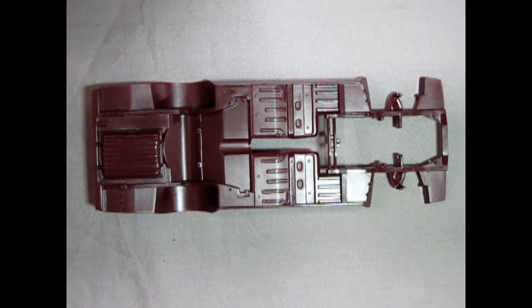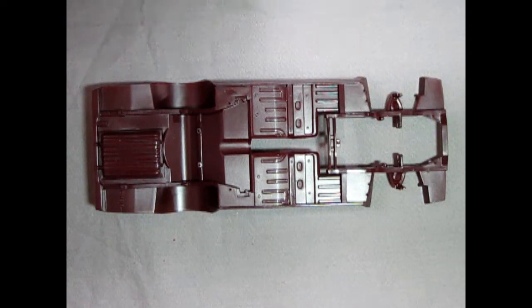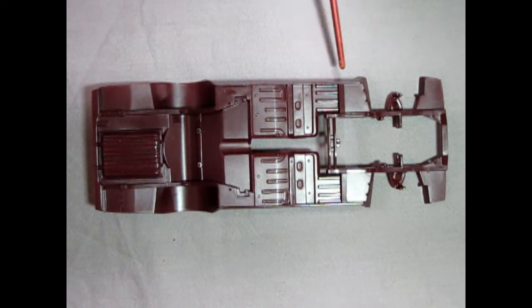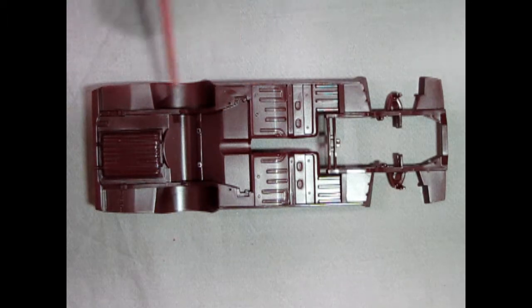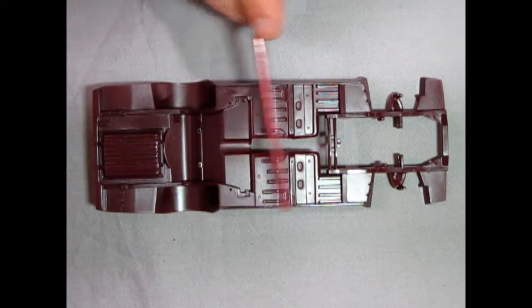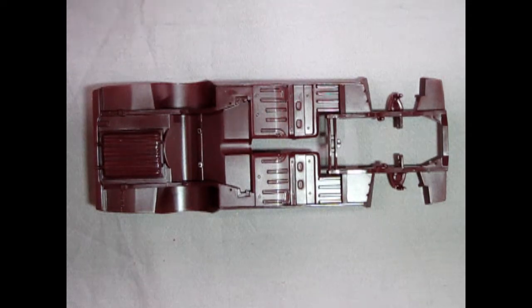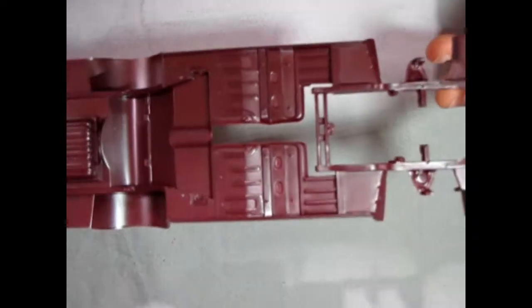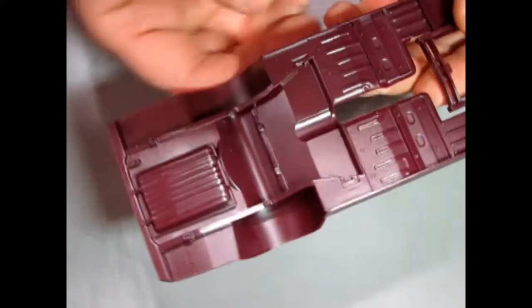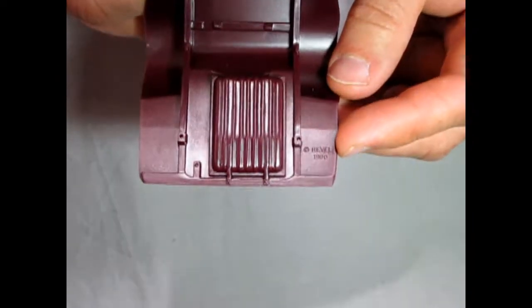Now we're looking at our nice chassis under here. One thing you'll notice is that this has sub frames to it. The 1960s was a time for car experimentation, so a lot of them were using this unibody style undercarriage, especially on the smaller cars because it saved weight from using the big frames from before. The back part of the frame goes here, kicks out, goes along the rocker panels, then comes back in and finishes off the sub frame for the engine. You're actually looking at two little frames connected by the outer rails. You can see it's got some nice impressions underneath for the steel. This is how it would actually be from the factory.